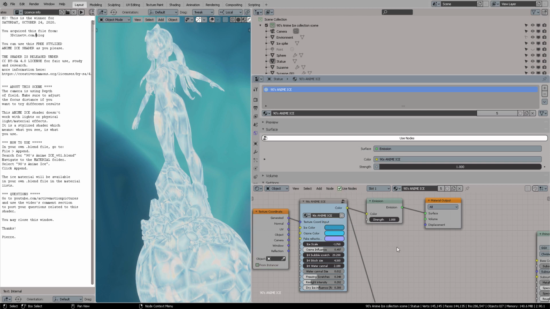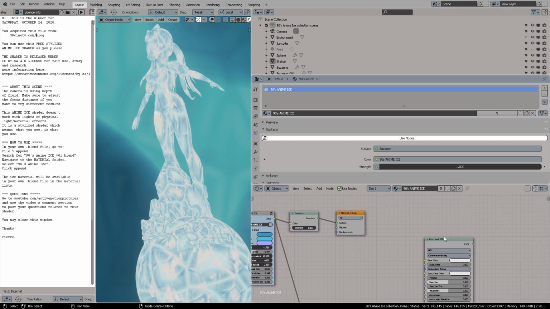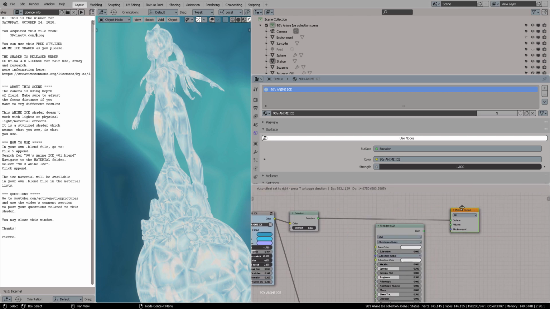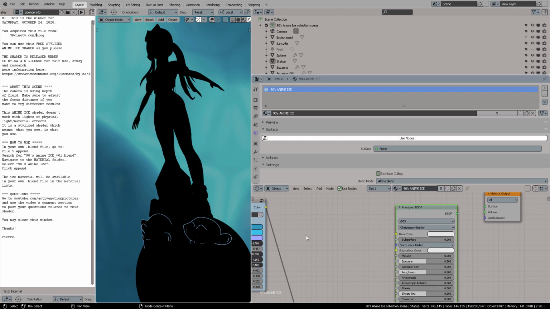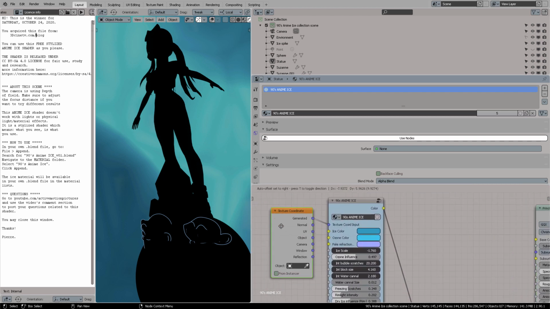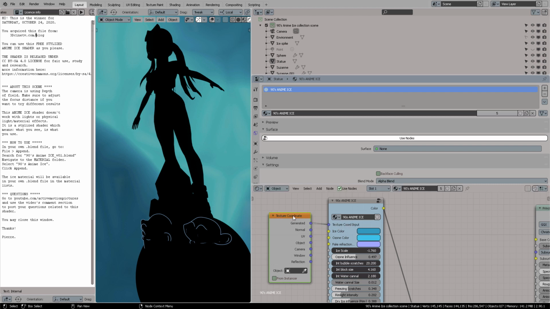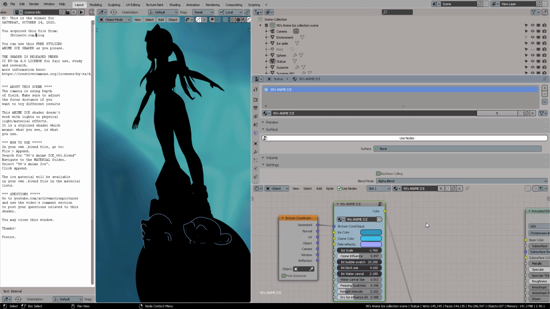So let's say in the case that you have a principal PBR shader, let's see how that works. I'm going to cut this emission so no one gets confused there. Delete. And then I have a principal shader. Your material has been applied to your generated texture coordinates. Now you can see there texture coordinate input. So texture coordinate input. That makes sense.